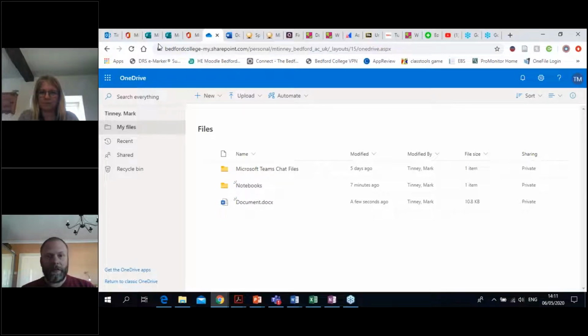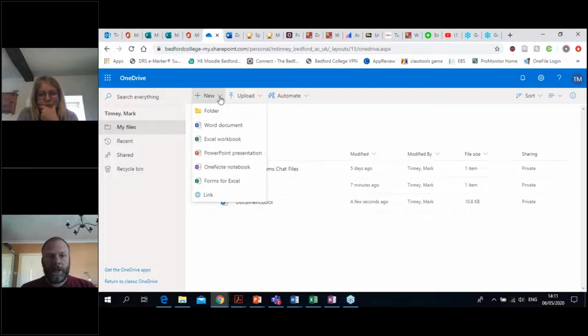Just log into their email and it will automatically log them into Office 365. So again, if they can access Teams, they can access this. And all they would do is create new. They can do a Word document or a PowerPoint. So if maybe they have to do a presentation, they can do that.